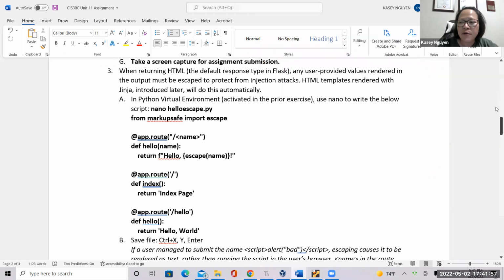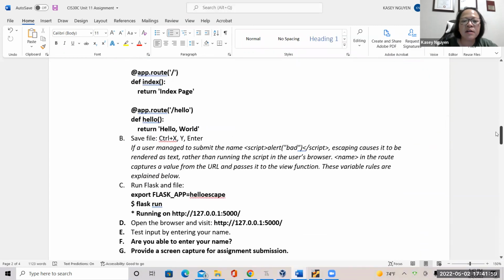So here we note that if the user is able to submit some kind of script, let's say the attacker submits some kind of script, the escape method would cause it to render as text instead of running it as a script. So we can protect it from the input by using the escape method.